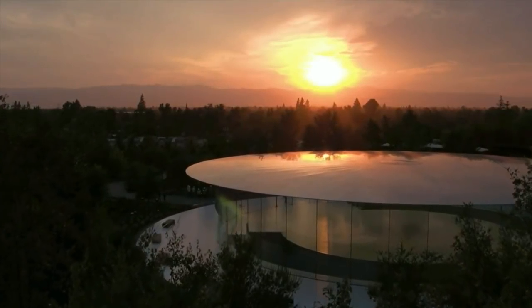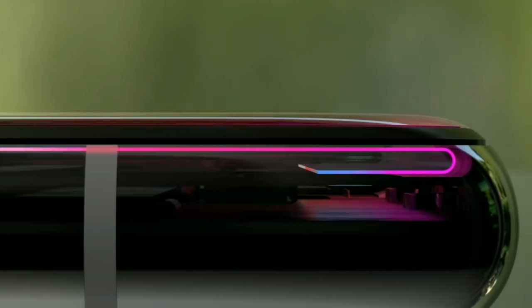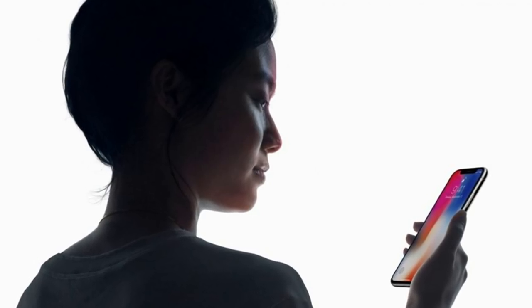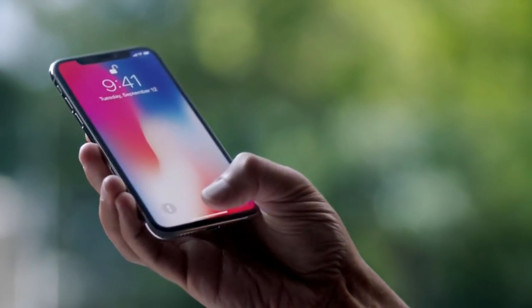This week Apple announced three new phones: the iPhone 8, 8 Plus, and the iPhone X. One of the things people are talking about most is the new identification system that will replace Touch ID on the iPhone X model. Apple is calling it Face ID — a system that identifies you and unlocks your phone when you look at it. Sounds very simple, but how does it actually work?